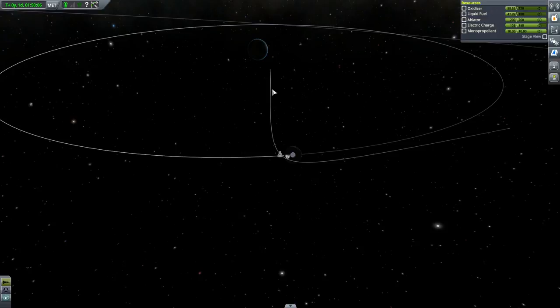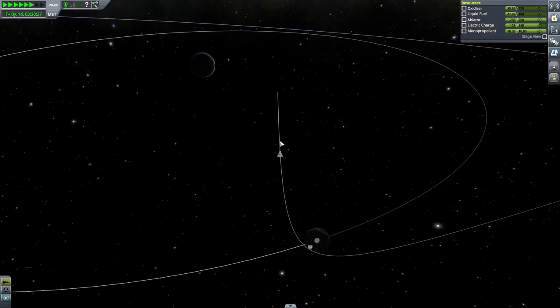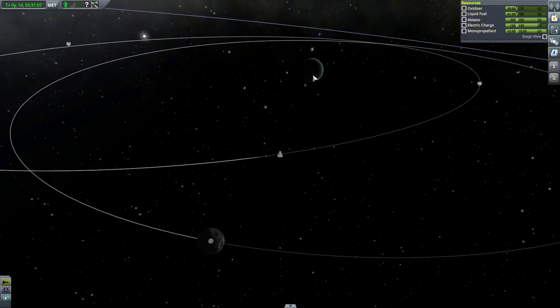So I'm going to go ahead and do some time warping. And at some point, very soon, get ready to stop. Oh, there it is. Stop, stop, stop! We have left the sphere of influence of the moon. We are back in the sphere of influence of Kerbin. Kerbin's the most important gravitational body right now.